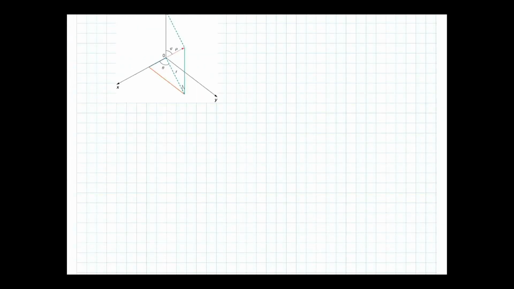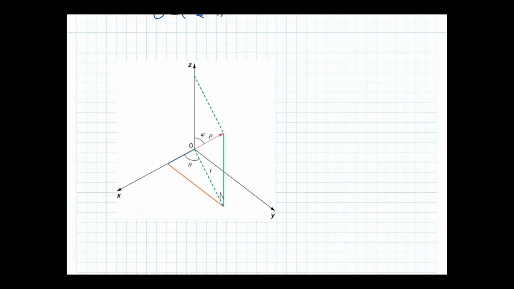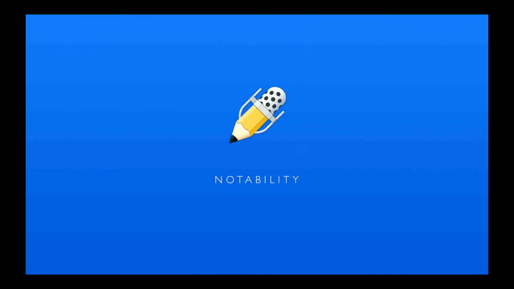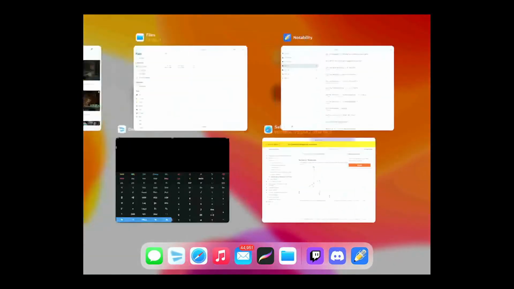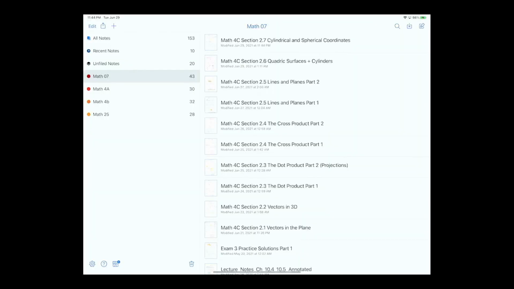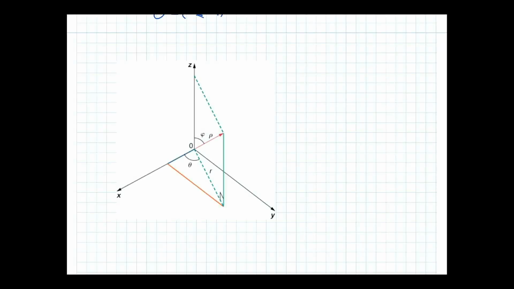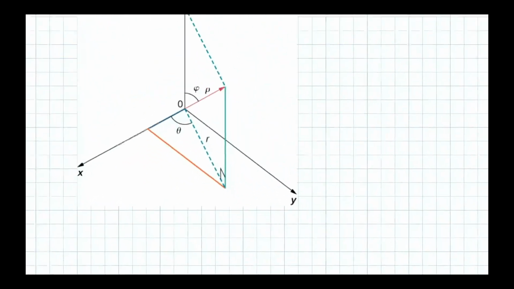Okay, this is going, probably you can see, incredibly slow. Very jerky. So I have to close this real quick. Give it a second to settle. Close this. Come on. Close Notability, open Notability, open the notes. There it is. Okay, not fast again. Okay, so let's look at our picture here.